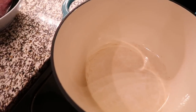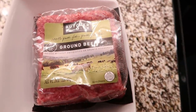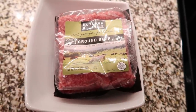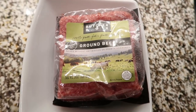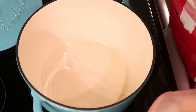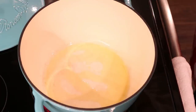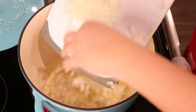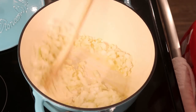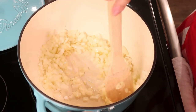I'm going to be making our one pot chili mac in my Dutch oven tonight. I have my ground beef over here, but we're only going to use half — you don't need a whole pound for this recipe. I've got my Dutch oven at about medium-high heat and I'm going to add a couple tablespoons of olive oil. To that, we're going to add one diced onion and two minced garlic cloves. I'm just going to stir this and cook for about two or three minutes, but we don't want that garlic to burn.